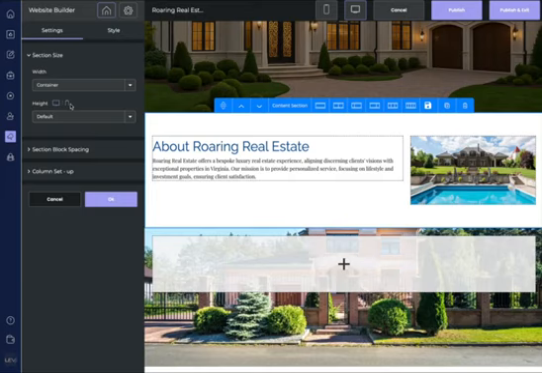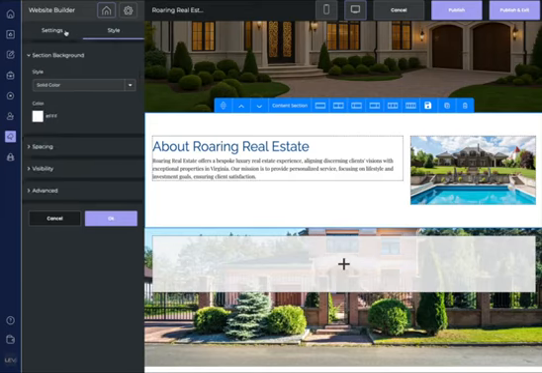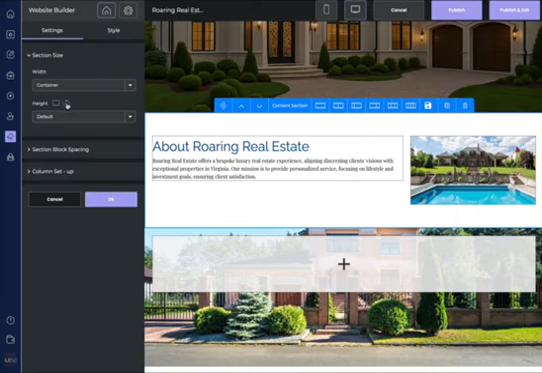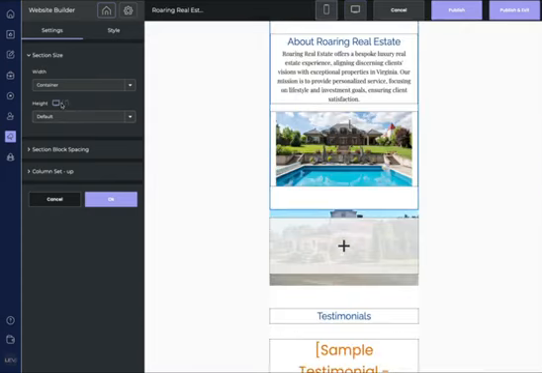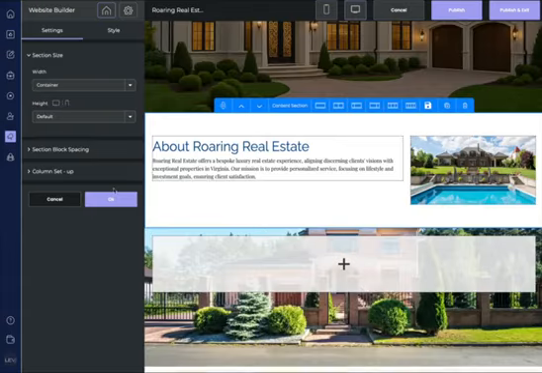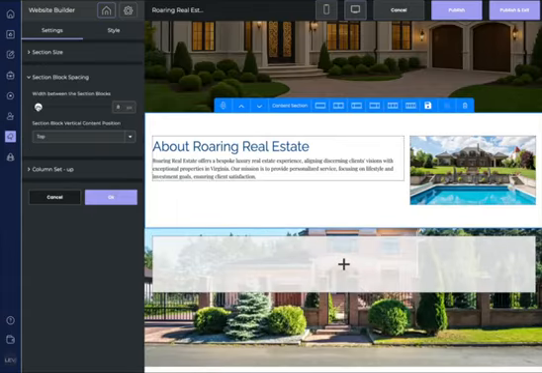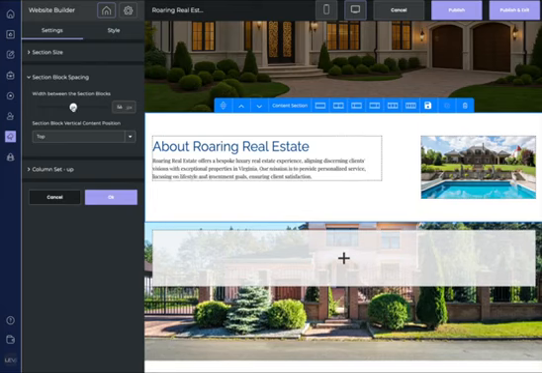So if you select on a section here, you can go over to the settings or the style. I want to take a look at the settings, and you'll see this little section here that matches the section here, which is showing you what it is going to look like on desktop or mobile. So you can go back and forth and you can see how your edits will appear on both desktop or mobile.